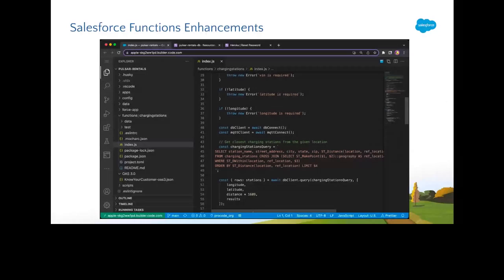The new enhancement coming in Summer 22 is that using Salesforce Functions, you can now access Heroku Postgres, including the data managed by Heroku Connect. And you can also publish events with Apache Kafka on Heroku, and optimize data access overhead with Redis on Heroku. I'm not sure how many of you are aware of Apache Kafka, Redis, Postgres, or maybe Heroku, but if you're a developer, you should know what these things are. If not, you can Google them right now and learn more about them.